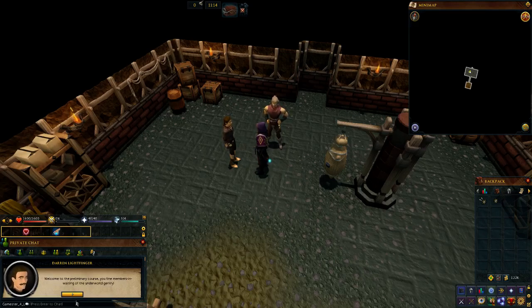Welcome to the preliminary course. You find members in waiting of the underworld gentry. Here you will discover the techniques, the tricks, the training and the trials that mark your passage into this hidden elite. Here you will become the best of the best, joining the ranks of the steely-eyed exploiters of this world's bloated social parasites in a quest for community justice and personal enrichment.